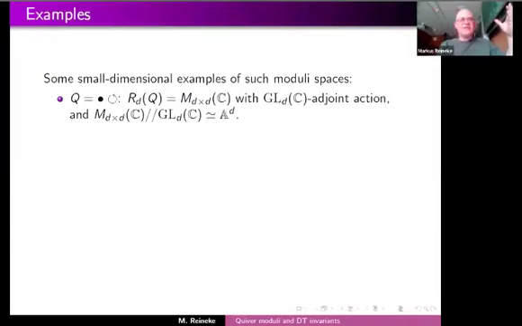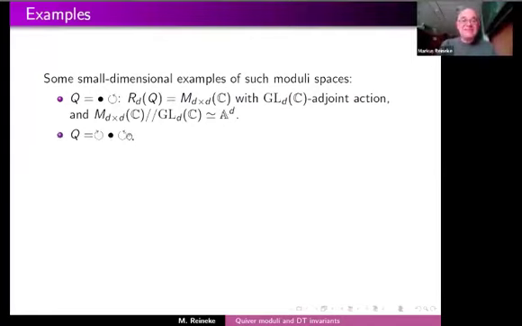And then we know for the adjoint action, the quotient by the adjoint action, by Chevalley's theorem, is just affine space. Or explicitly, to a matrix, you attach the coefficients of its characteristic polynomial. These are all invariants for the adjoint action, and that gives you an isomorphism between this and affine space. So that's our first quiver moduli space, affine space.